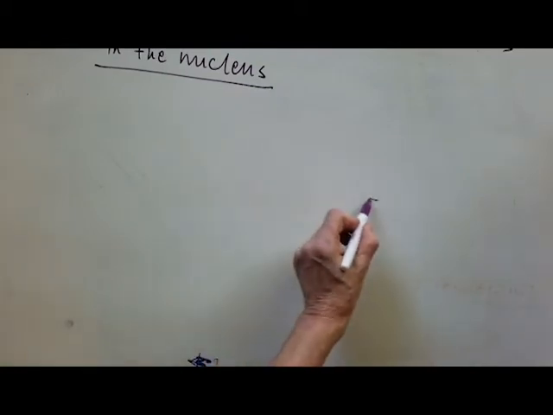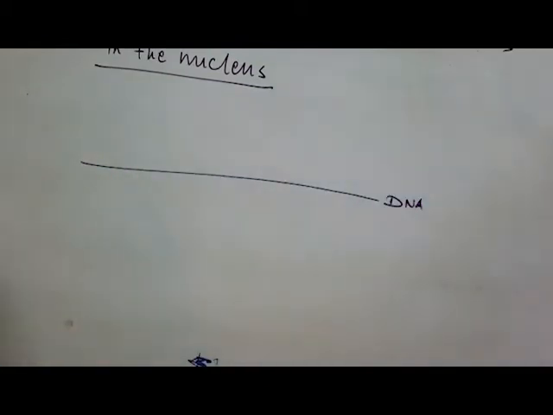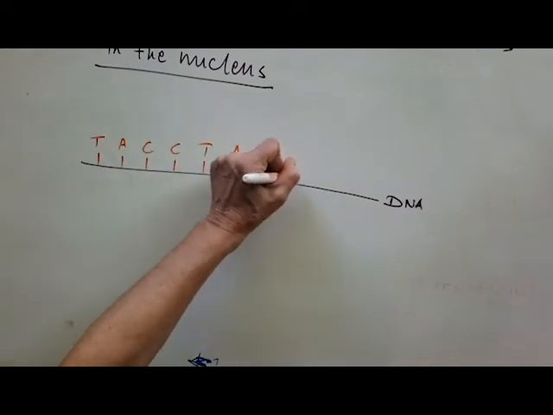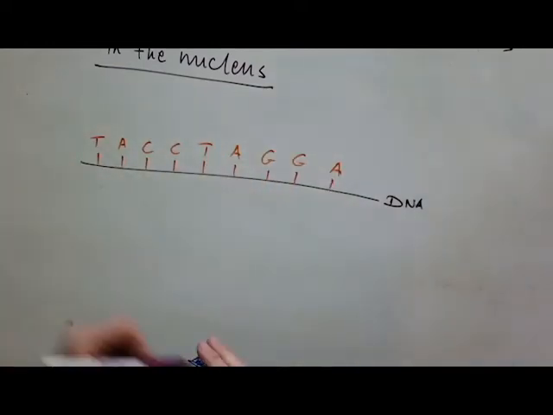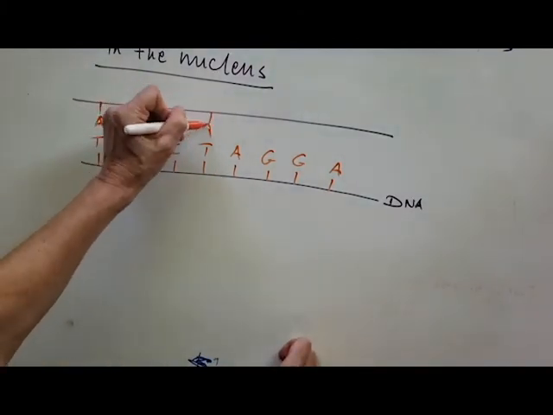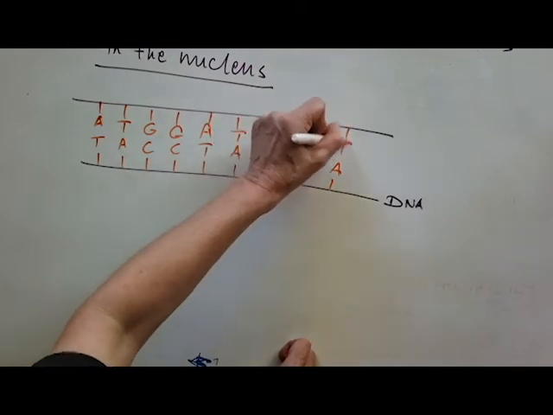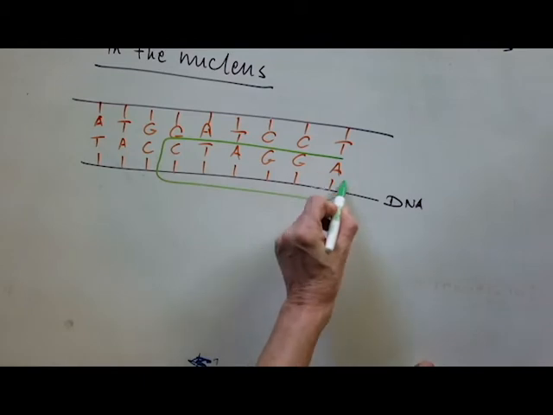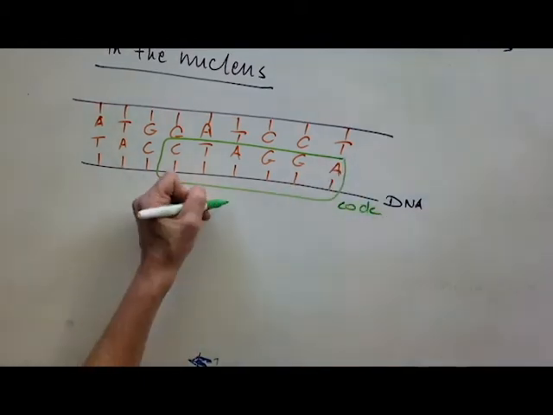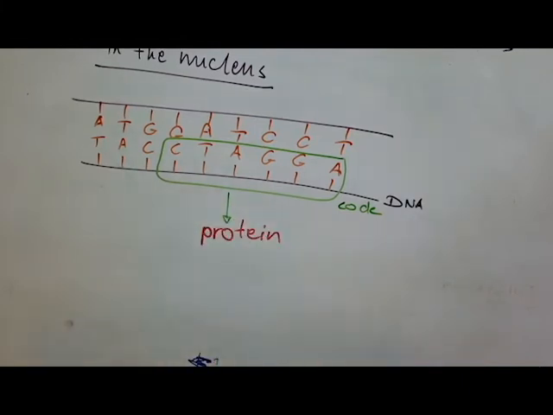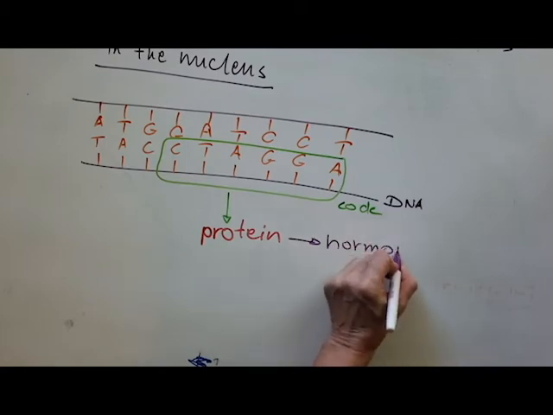Now, in the nucleus we are still, and we have the 1 strand of the DNA with the nitrogenous bases. I just came up with a random nitrogenous base, but the complementary pair, the other part of the double helix, has matching nucleotides. So you see that on the drawing. This is the code, and the code in the DNA codes for a protein. The protein is extremely important in the cells.